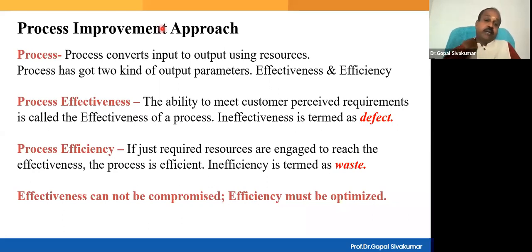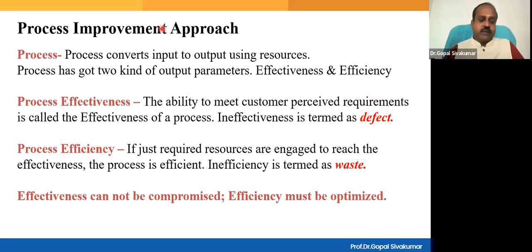Once you bring up a process to a level of effectiveness called Six Sigma level, we call it Six Sigma capability. Once you bring up a process to Six Sigma capability, the effectiveness will be close to 100%. What is the success rate a Six Sigma capability can assure? 99.999%. If there are any defects, definitely the defects will be less than 3.4 DPMO, where DPMO stands for defects per million opportunities.